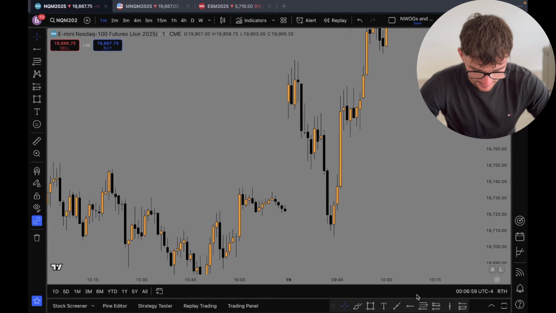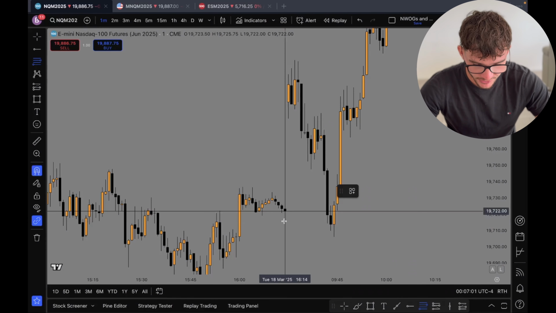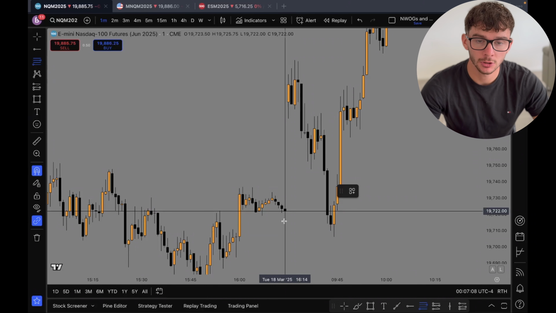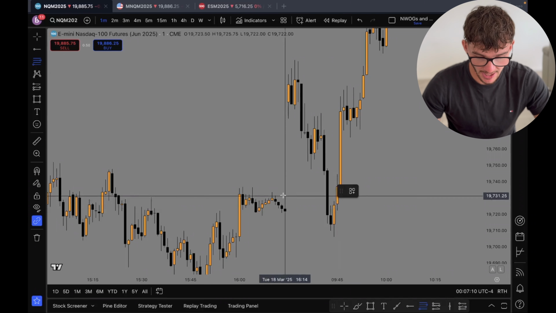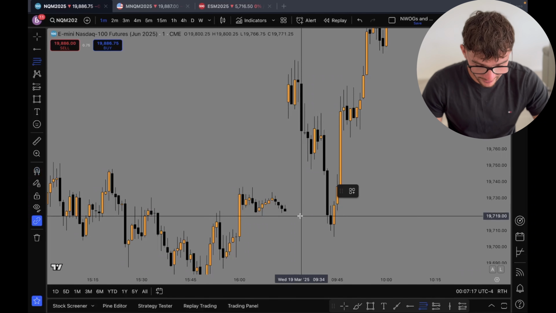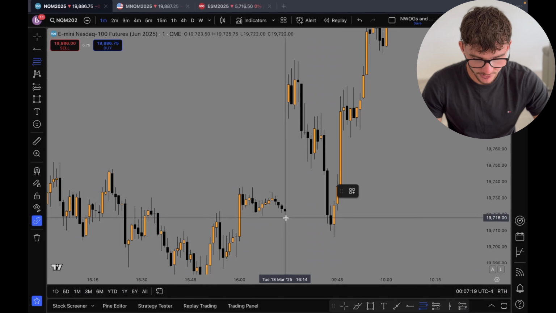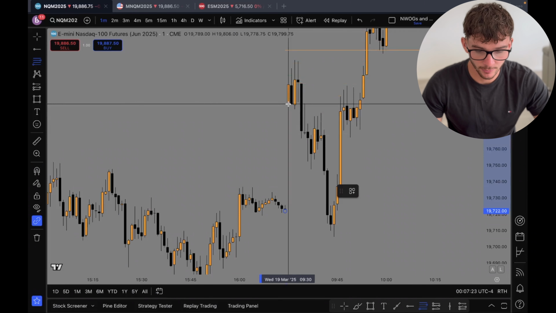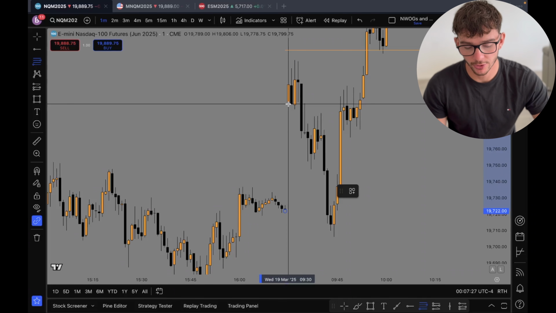So we want to take our fib and measure from where it closed, and this is important: on a 1-minute chart, where this 4:14 candle closed, not where its high is, not where the highest point of the body is, because sometimes that might be the open if it's a bearish candle. Where it closed. This is a bearish candle, so where it closed is there. Then I drag it up and extend it to where the 9:30 candle opened. So close to open, very simple.